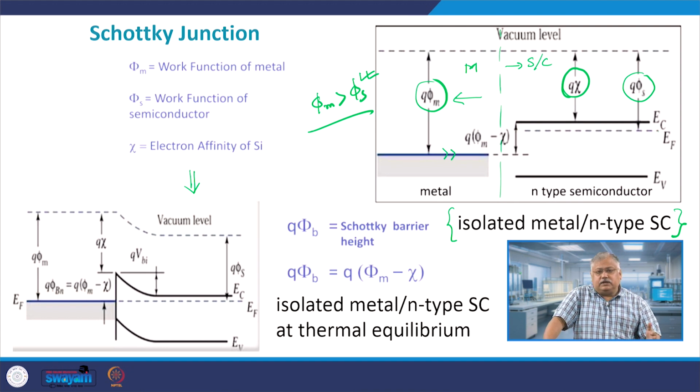Now, what I will do is take both of them together and merge the two, which means join the two together. When you join, thermal equilibrium takes place and the Fermi level will align, and that is what I have shown here, that the Fermi level is aligning on both sides. And since you have joined them, the number of electrons on the n side has become reduced.